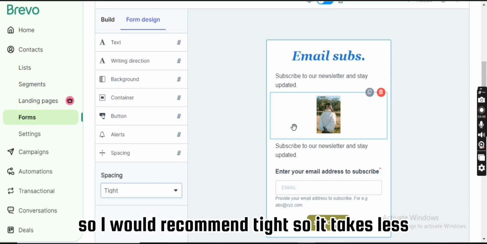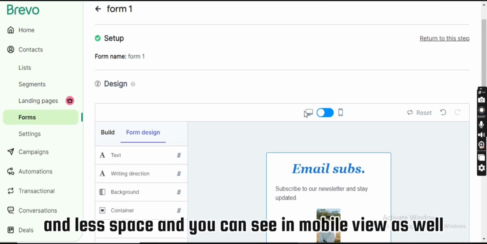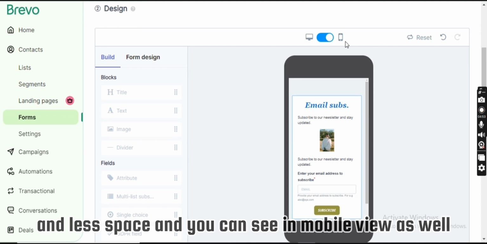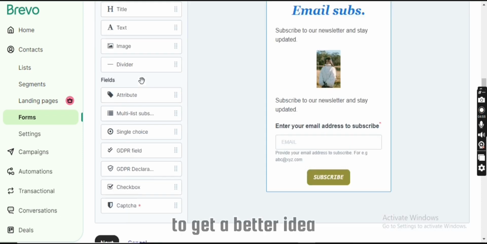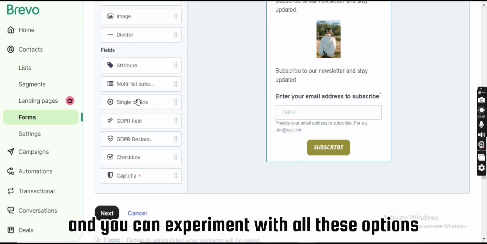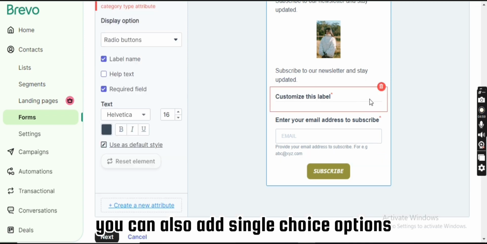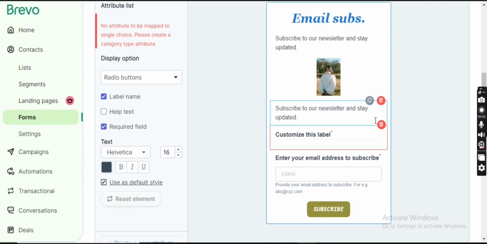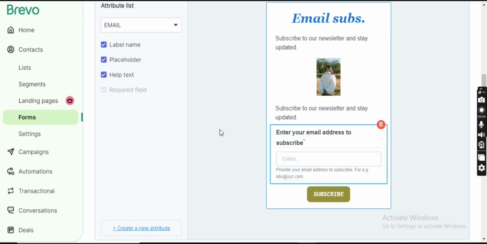I would recommend tight, so it takes less and less space, and you can see the mobile view as well to get a better idea. You can experiment with all these options. You can also add single choice options. There are different things you can play with.